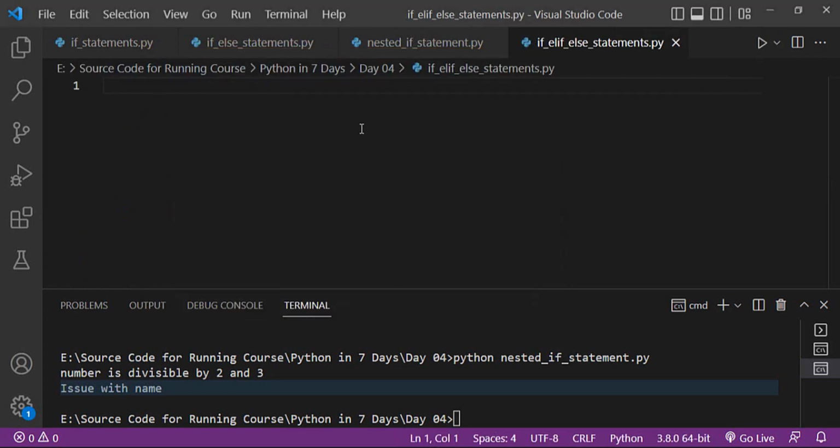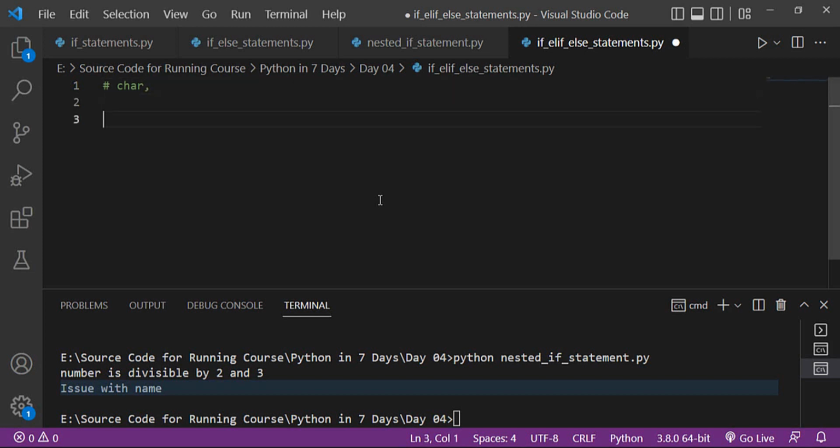Now I will provide an example in which we use the elif keyword, in which we have to provide multiple conditions. For example, I want to make a program in which the user will enter a character. If that character is a vowel, a message should be displayed that this character is a vowel. Otherwise, this is not a vowel, this is a consonant.